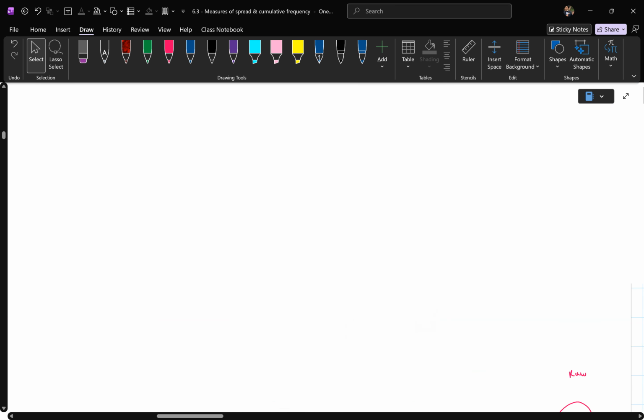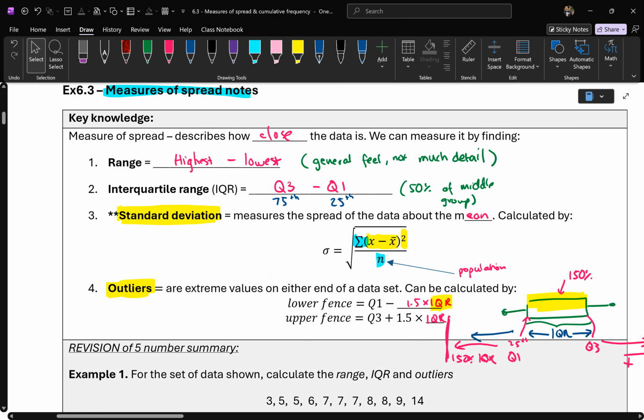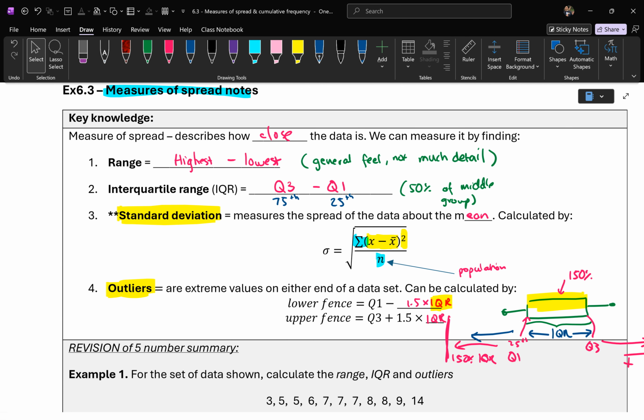So let's look at the definition again so that it makes sense to you. See this definition, where I wrote: measures the spread of the data about the mean. What I'm saying there is you intuitively got that just now. Even if I didn't show you the mathematics, you intuitively knew the second one was a bad prediction and the first one was a better prediction. Because what you're intuitively doing in your head is this. Not accurately, but roughly. You're saying, oh, the data looks too far away from where the line of prediction is. That's why it's inaccurate. Standard deviation, the more spread it is, the more error there is.